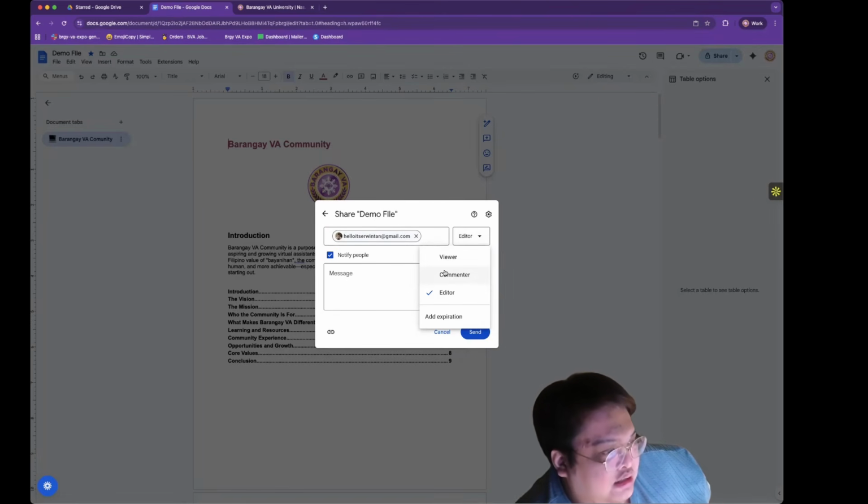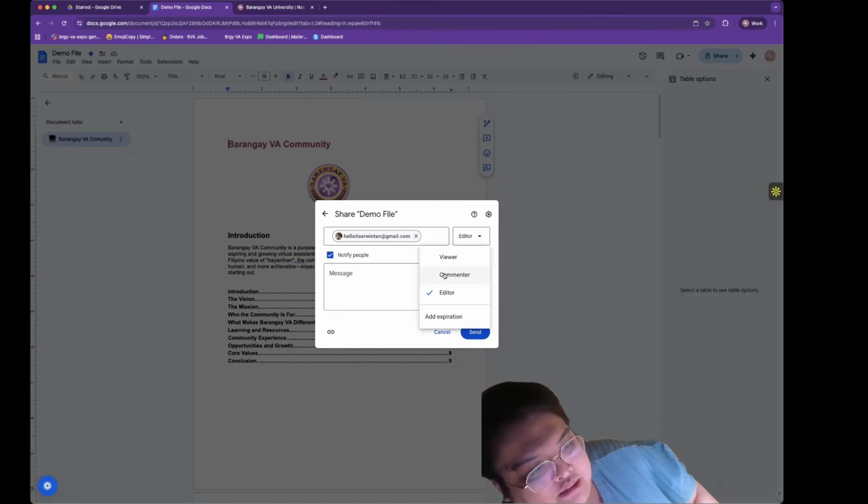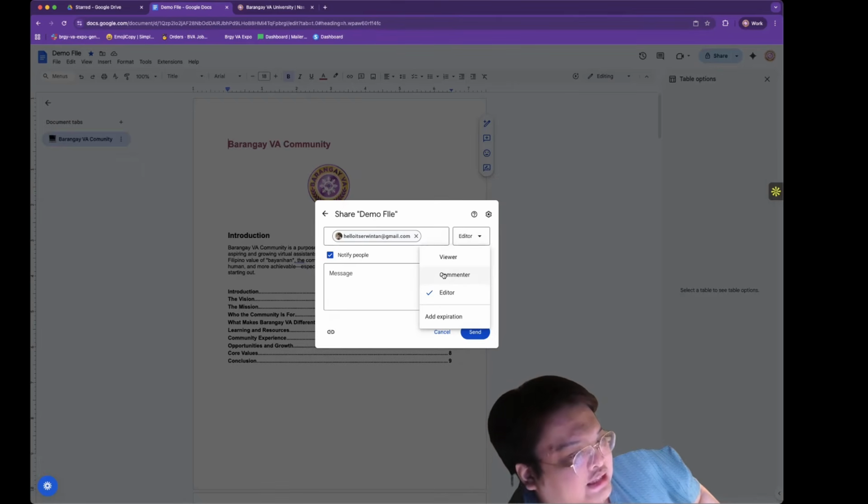Commenter, he can comment on specific topics. For example, you want this to be approved by your client. So I'm gonna click commenter and the client does the commenting. Editor is the full access, which is you.